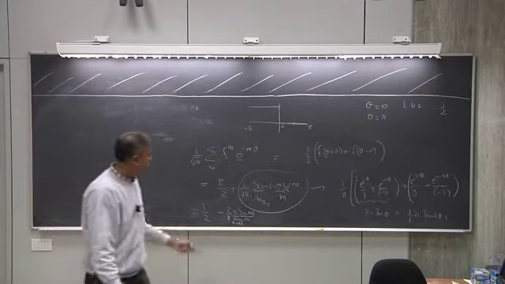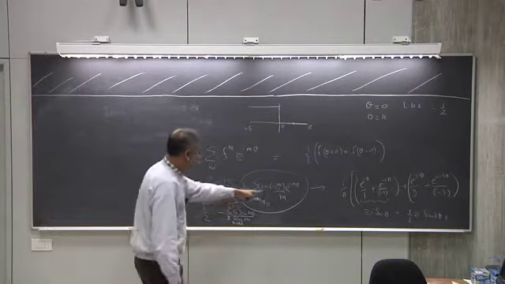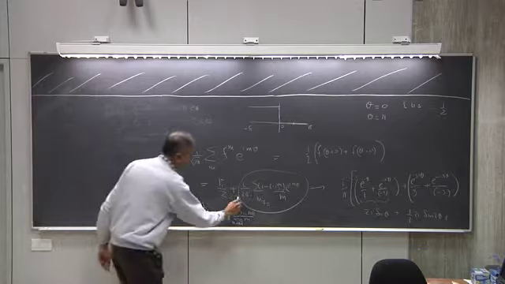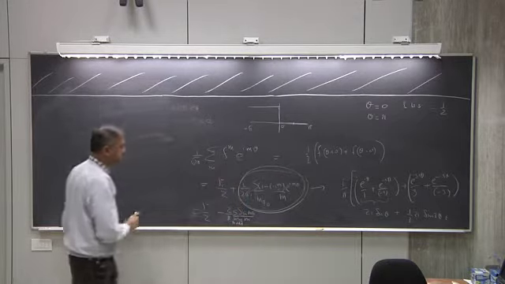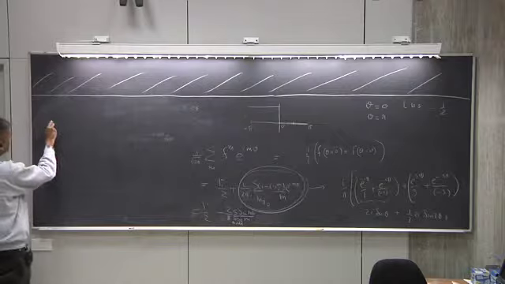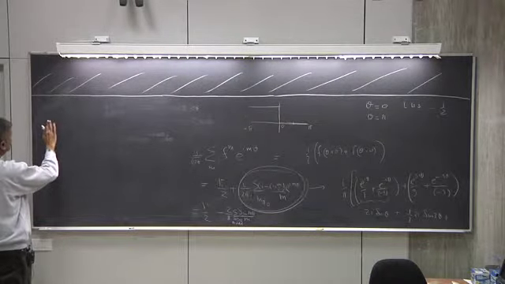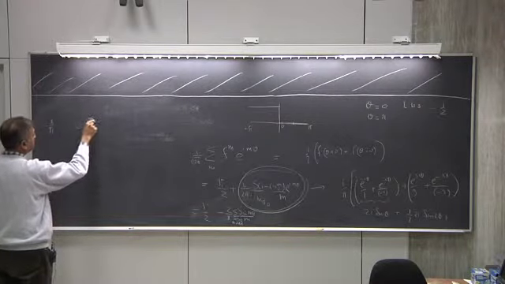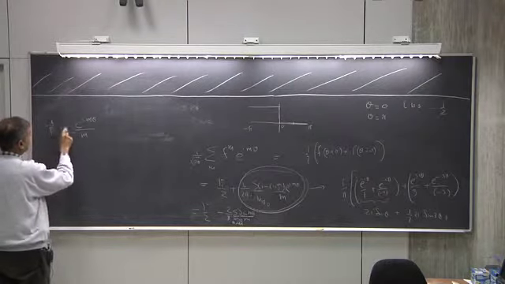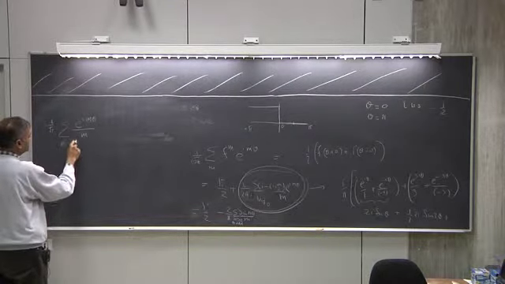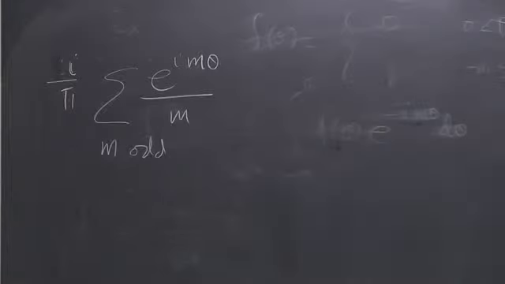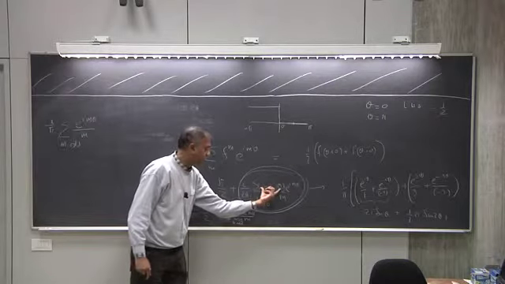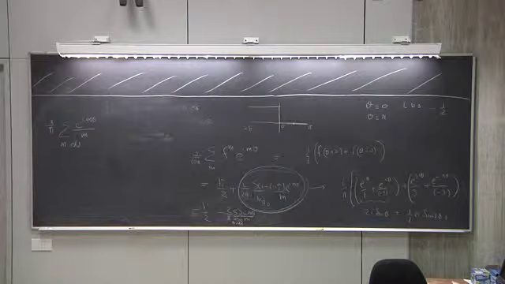Actually, let me go back here. One doesn't have to use this here. Let's look at this part here, this sum. This sum is 2i over 2 pi, so i over pi, and then you have e to the power of i m theta divided by m, where I'm summing over m odd, both positive and negative. m is odd because this gives you 0 for m even, and for m odd, it gives you a factor of 2. So I've taken into account this 2.